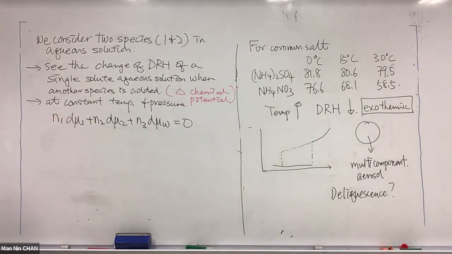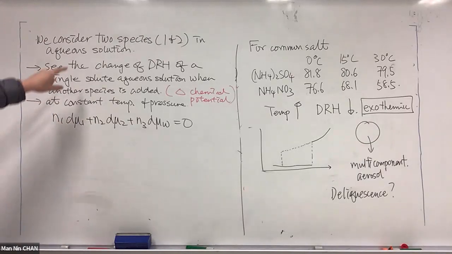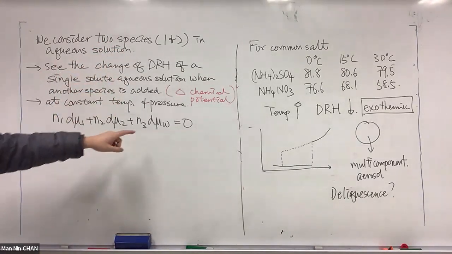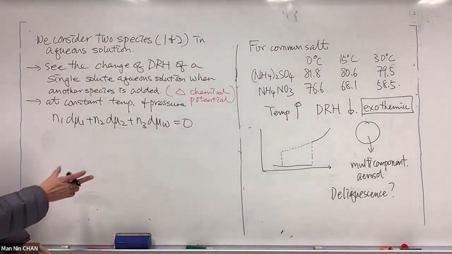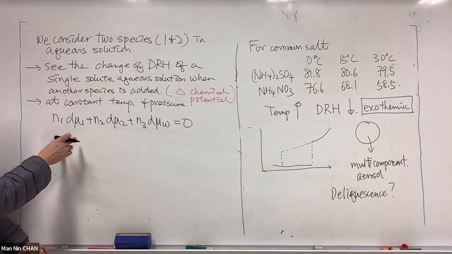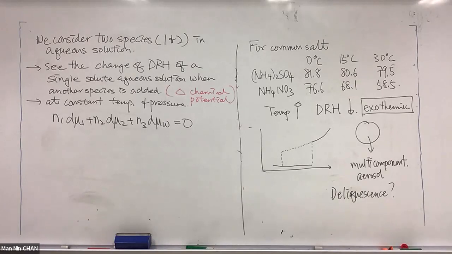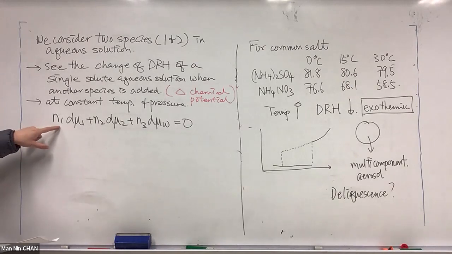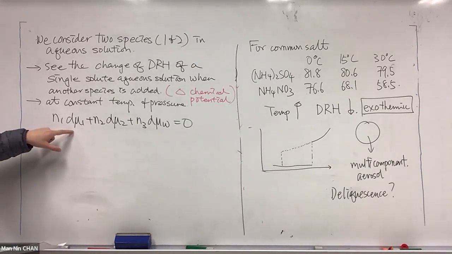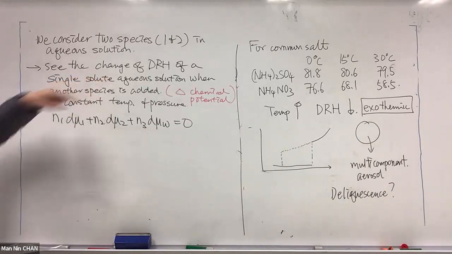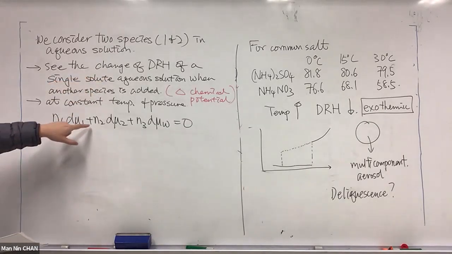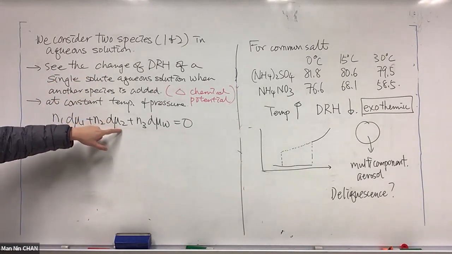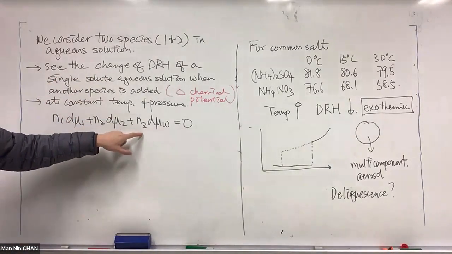So let's say I add a species into my system. Although we mentioned we have two species in my system, because we have an aqueous solution, we also have the water. At equilibrium, from our Gibbs energy equation, this will be related to the amount of species one and how its chemical potential changes because I add a species into my system, plus the concentration of my species two and how its chemical potential changes. And plus, remember, we also have the water.